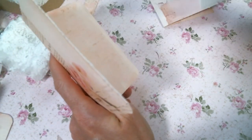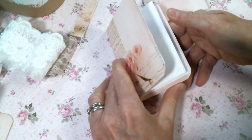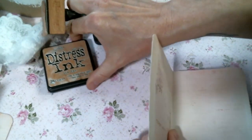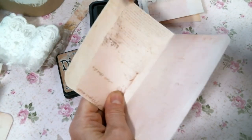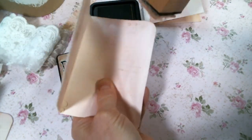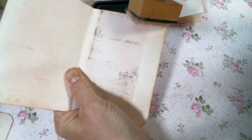Even though the corners aren't rounded, you can't tell when you fold it up. I also want to ink up the edges. For the past couple of years I have really been feeling this tea dye stain — I love it. That's what I'm going to use today. For the longest time I used Vintage Photo, and I still love it, but it's a little darker than what I like. I really prefer this tea stain at least at this stage. Things are always changing and evolving but right now I'm a fan of it.